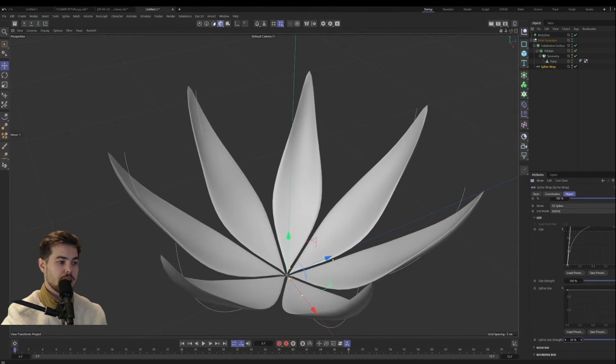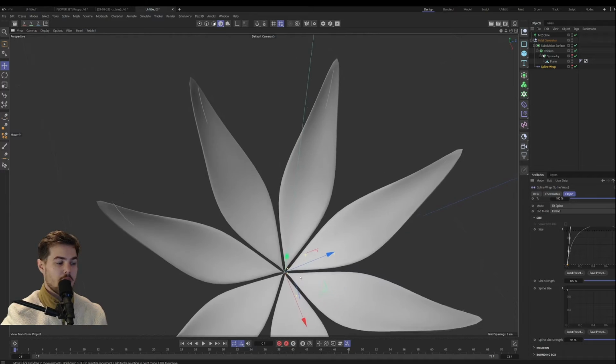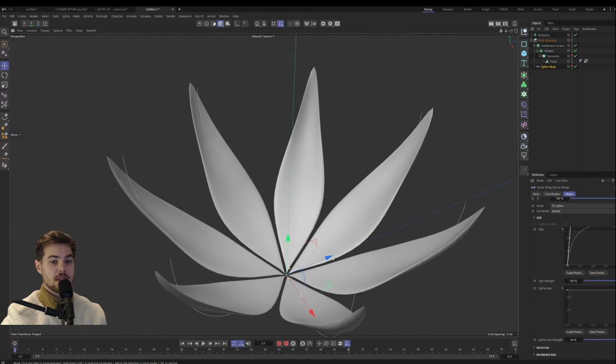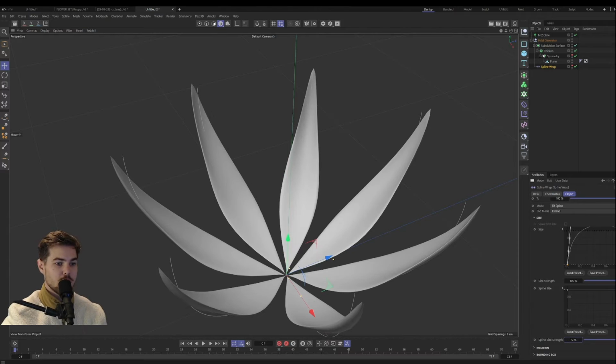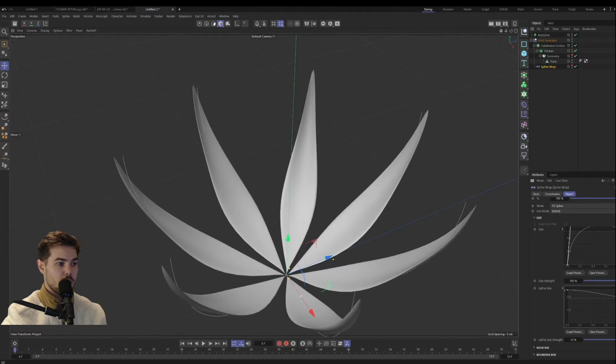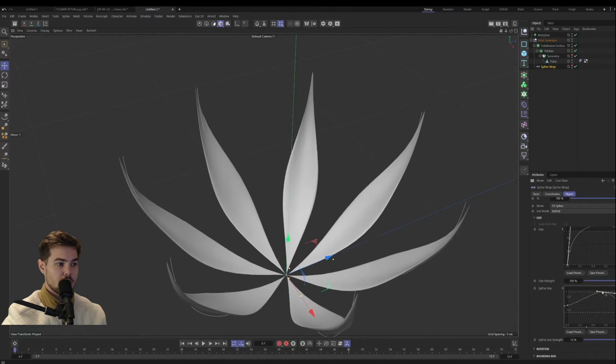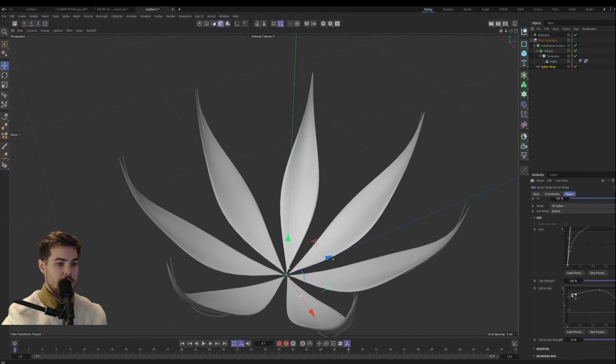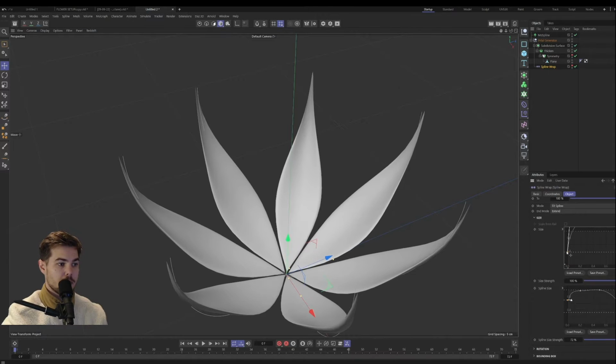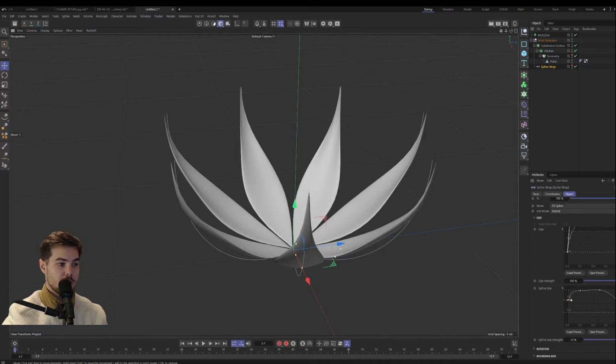You get pretty similar control over the shape or the size along the spline. So you can get really fine tuned with the control and the shape of your petals. And remember, control click to add points along the spline, and just customize it to your heart's content, really.